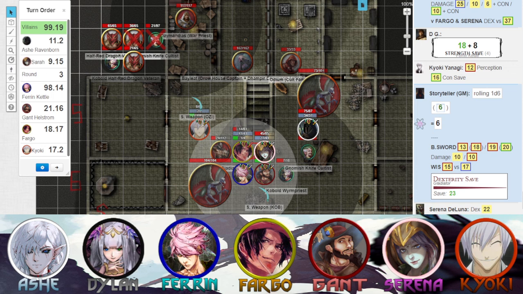Death saving throws. What do we have to beat? Unless you have something that modifies it, like I think you do. It's a 10 or higher, on a flat roll. No modifiers, just 3d6, and you have to roll a 10 or higher. Wow, okay, so it's actually more difficult. So again, how bad is Farron doing? I'm at 15. Okay.